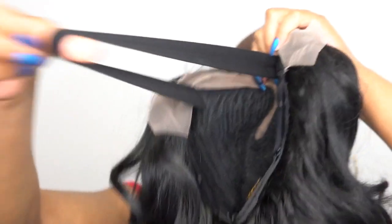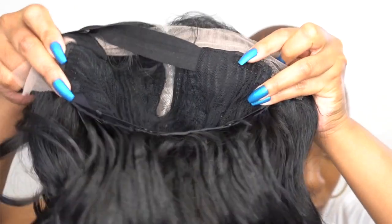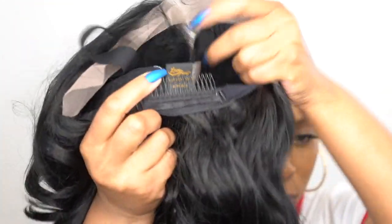In terms of the cap, you get an elastic band — it starts all the way up to the front of the wig — and it's not adjustable. Then you have two combs up front, one at the back, the adjustable straps, and the rest of the cap is a stretchable mesh knit material. I would say it's very comfortable, medium to large in cap size, and it stretches a lot so it fits really, really good.